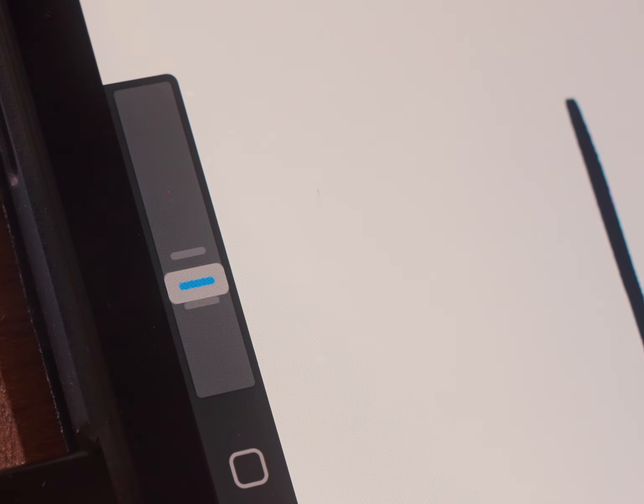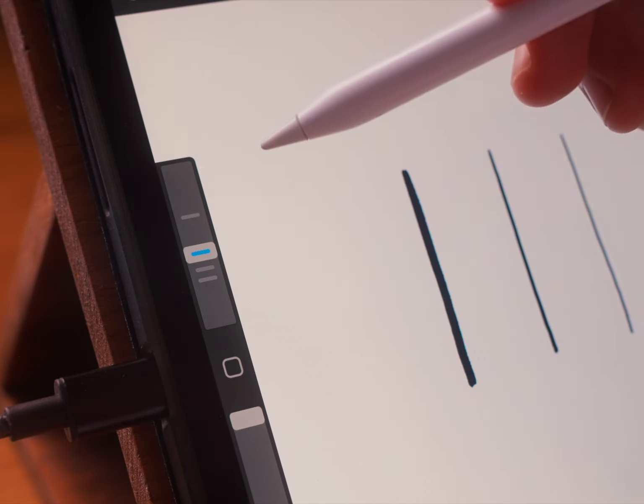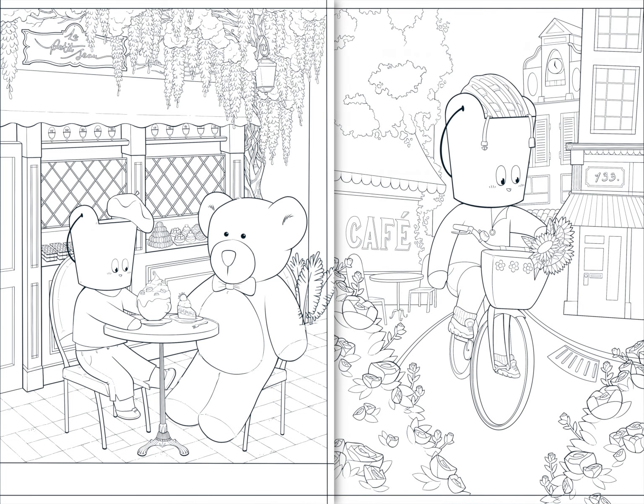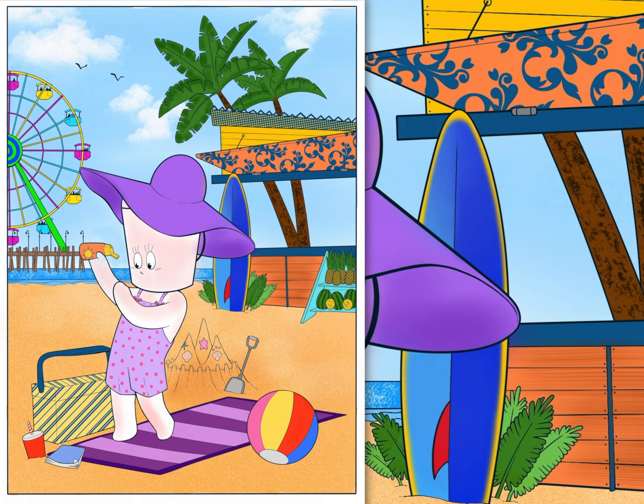You can save a line weight in Procreate just by setting it on the slider and then pressing this plus button. The line will appear on the slide and you can lock onto it. A mistake I made on my first version of these coloring pages was using the same line thickness for everything. And when I gave it to friends to color, they actually found it confusing because it was hard to differentiate between everything on the page.